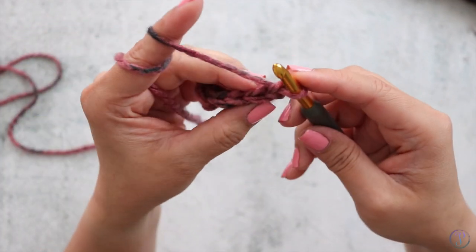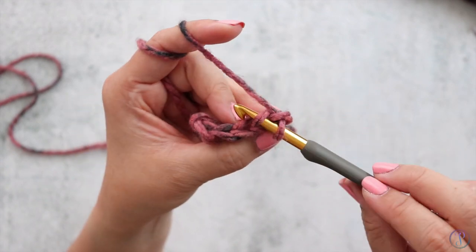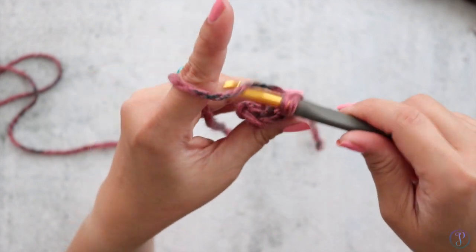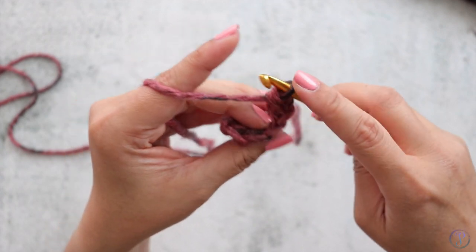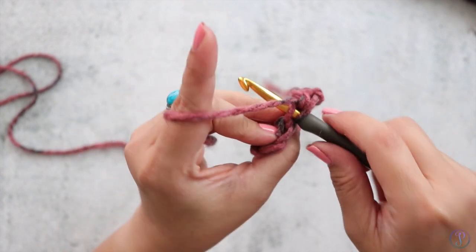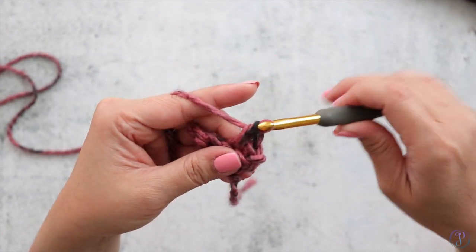Right into the first stitch through the back loop only, yarn over, pull up a loop, yarn over and pull through 2. That's your first single crochet. Your next one through the back loops only, yarn over, pull up a loop, yarn over and pull through 2.